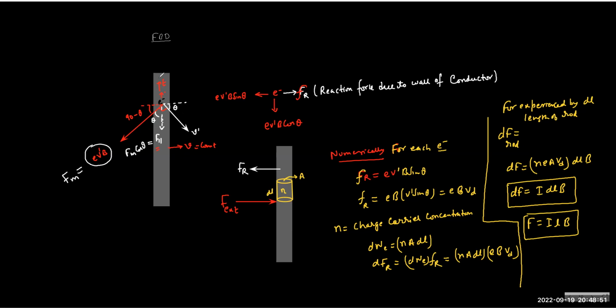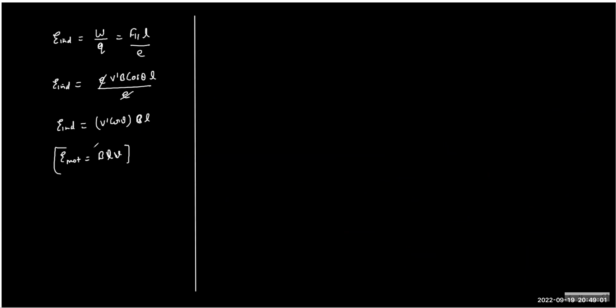Okay. So you can say the upward electric force is equal to the downward parallel component of the magnetic force, isn't it? Yes, sir. And you can again show that the electric force into L is the work done upon the charge. And F electric is how much? So we got the answer as F parallel L by E, and therefore it is eventually the same formula. Yes. Understood? Yes, sir. There are various ways of interpretation.